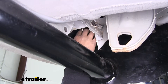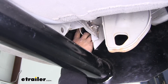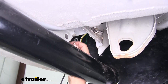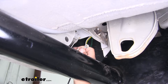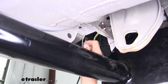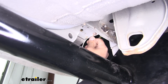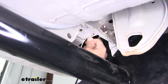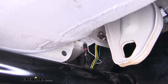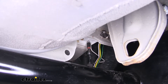This is where our wire and our converter box came out. Our converter box is going to be on the inside of the bumper here, kind of high close to the frame rail. We're also going to have a white wire with a ring terminal attached — this is going to be our ground wire. We're going to need to find a bolt or a flat spot of sheet metal where we can attach our ground wire with one of the provided self-tapping screws. I'm going to take the self-tapping screw and go right into the bottom of the frame here, start the hole first and then pull the screw out so I can put the ring terminal in place.